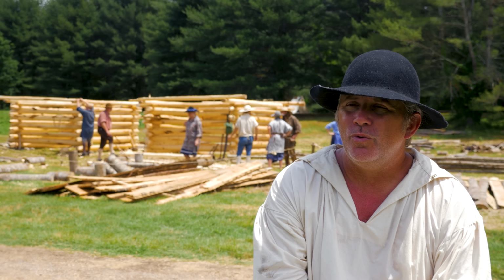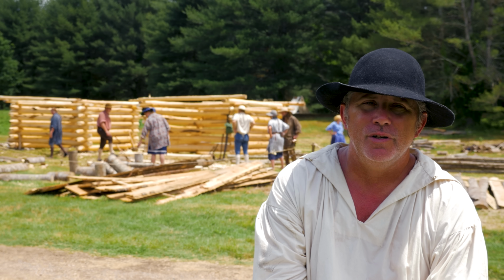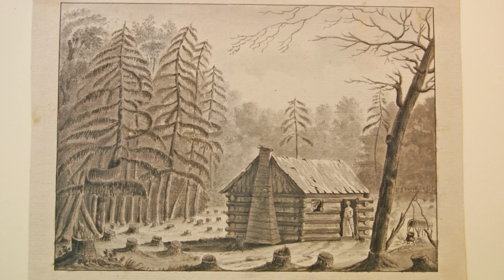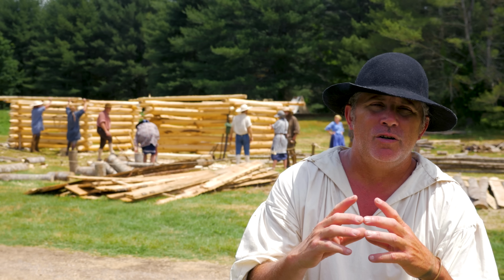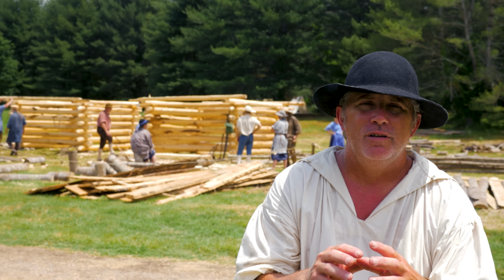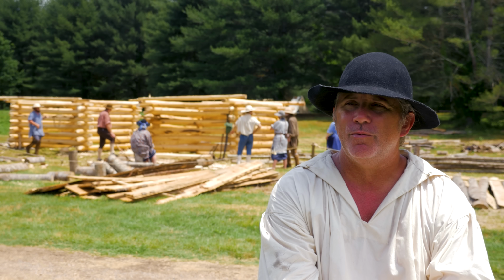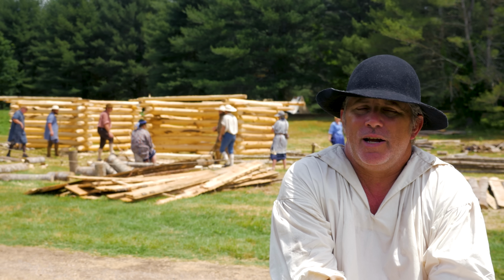And that's another thing: if you pay attention, you can date it by some of the construction techniques. And one of the cool things that we found, most all of the professional builders left their mark on these houses. And we found a circle, probably 4 to 5 inches in diameter, in the front on one of the logs with 6 or 7 sets of initials in it. And we checked those by the census records, and they matched no one in the area. So we're pretty sure that that was a professional crew that came through. And the house speaks of that.